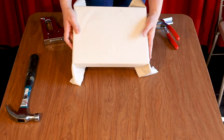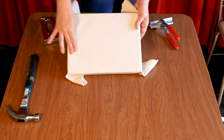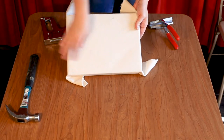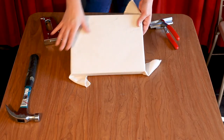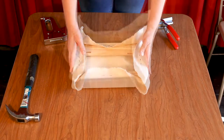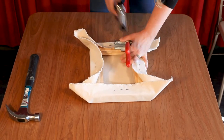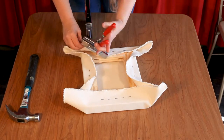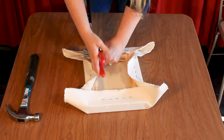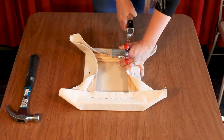By this point, if you turn the canvas over and look at the front side, you will notice a diamond shape beginning to form due to the tension created by the stapled canvas. Next, you will continue stapling your canvas using the canvas pliers to create tension as you go. Always staple from the center of the stretcher outwards, adding only a couple staples at a time before turning the canvas and balancing the tension on the opposite side.